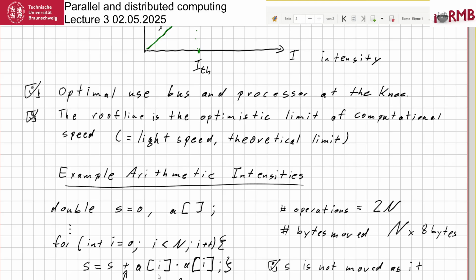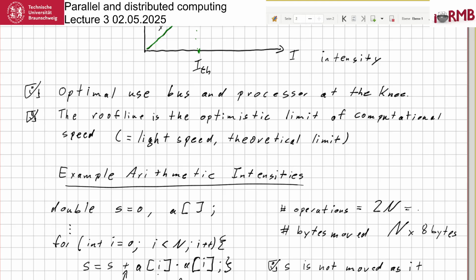But this is the way we are assuming it to happen. Because the S can be kept in a register, we assume that this will be just n times 8 bytes.